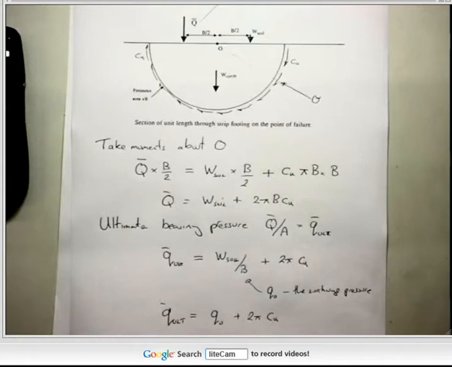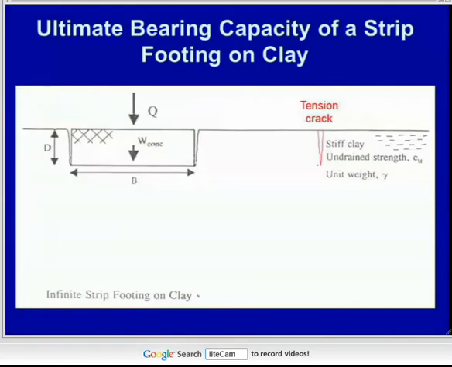Okay, as I said, when we move back to this slide, we are recapping because it's such an important point, but it does give you a chance to make any notes. For a start, my typing is a lot neater than my handwriting. So what we've said was we might get tension cracks up here, so we replace a material which has strength and weight with a material that just has weight. If there is any strength in this zone, because it will resist failure, it will help us, so it's safe to ignore it, but there are also situations where it may actually be a good assumption.